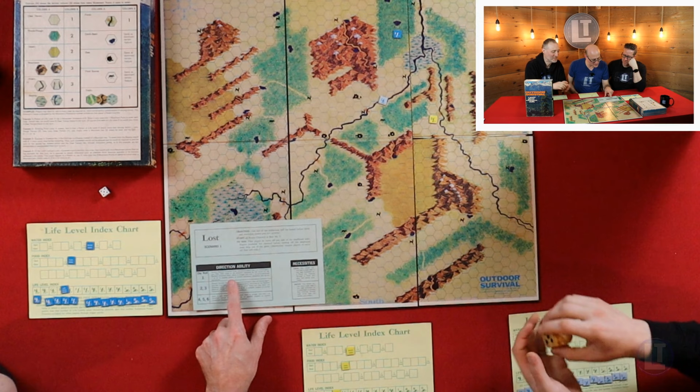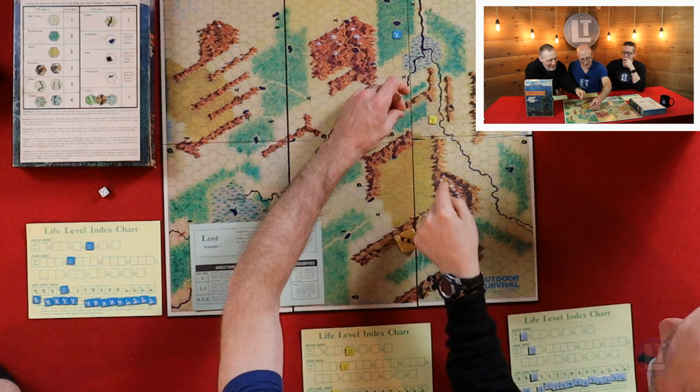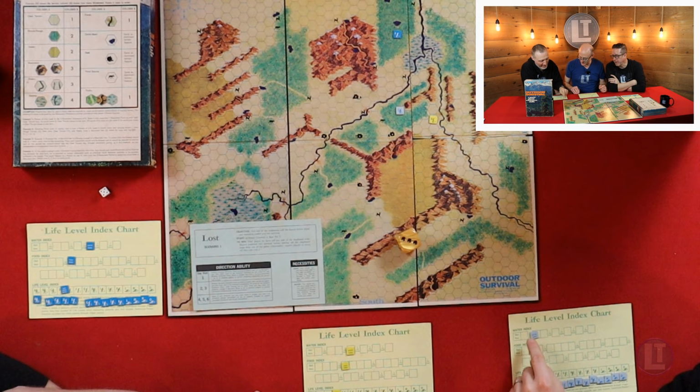So you're... Okay. 3. 3. So you have to move that way. All right. 1, 2, 3, 4. And that's it. You do not have water or food. Oh, perfect. Okay. So you go down to D. All right, let's see what happens.